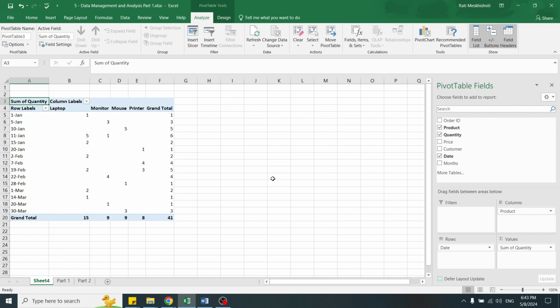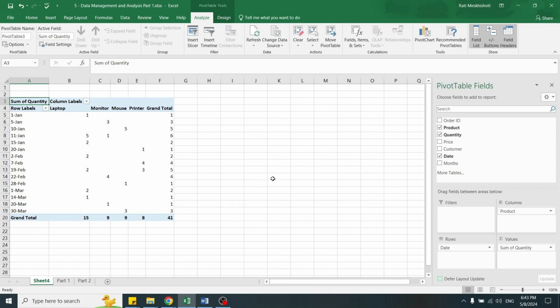As you can see, Excel automatically started sorting data as I moved fields into different areas. After I finished, Excel displayed the amount of merchandise I sold for each date by product type. Excel also calculated grand totals for me. By moving our fields to different areas, we can easily customize our pivot table by adding calculations, changing the layout, and applying filters as needed.